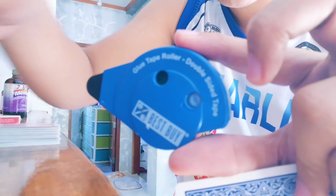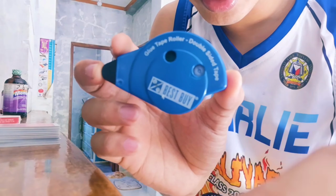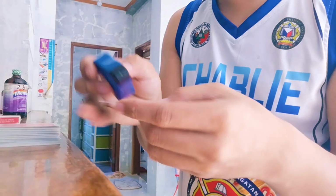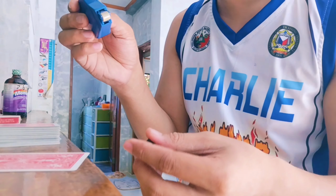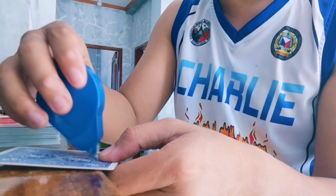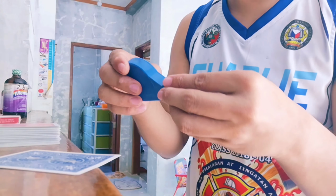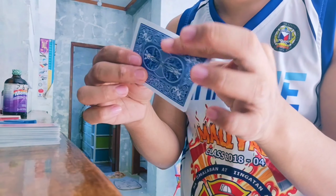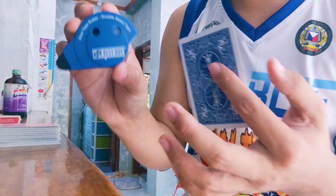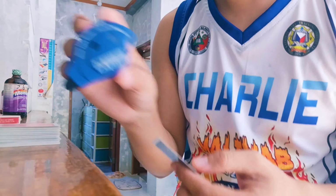I don't know if you can see that in focus. This is a glue tape roller. It's like a correction tape, but it's also a ruler, and you can just apply it on the card, and that's it. It produces a double-sided tape. This is actually a product of Best Buy. I actually recommend this one.